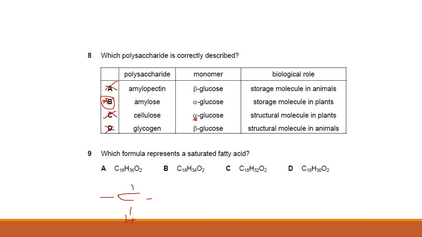If you have 18 carbons, so let's just look at it. If you have 18 carbons, you need at least double the number of carbons you have in hydrogens in order to fill up the whole thing and make it saturated. A saturated fatty acid is basically a fatty acid that doesn't have double bonds within the chains. So if you have only 34 hydrogens, you already know that there's a high chance of you having double bonds. So that makes this answer wrong. And if you look at all of these, they have the exact same trend. So that makes the answer wrong. So your answer is possibly this.